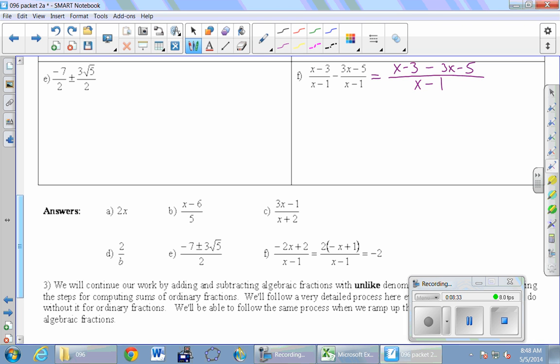And I promise you, if you do the problem as it sits now, you'll get the wrong answer. What do we need? Parentheses. We've got to have parentheses here. So first of all, do you guys agree that this will be a different answer than the one that we had before the parentheses? Because now that subtraction symbol is going to carry through into the subtract 5 over here. It's going to change things. So why is this right and the other one was wrong? Well, take a look. This subtraction symbol says I'm going to subtract this entire fraction, right? I'm going to subtract a 3x and I'm going to subtract a minus 5. But if you don't have those parentheses there, then all you're doing is subtracting the 3x. You're not subtracting the negative 5.